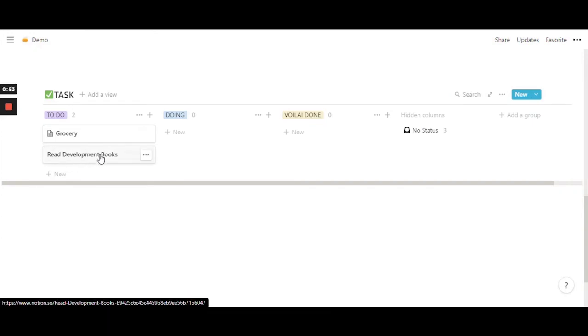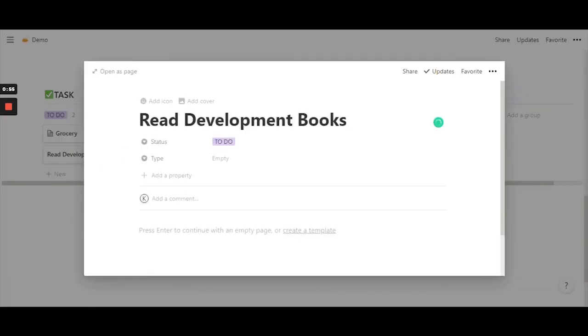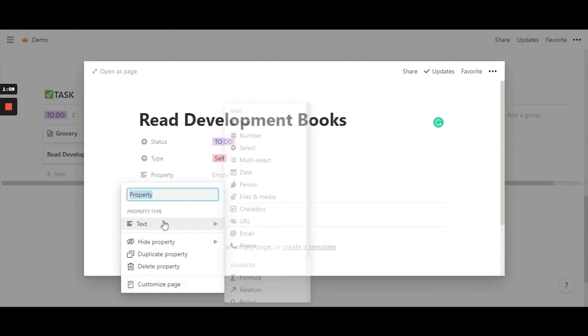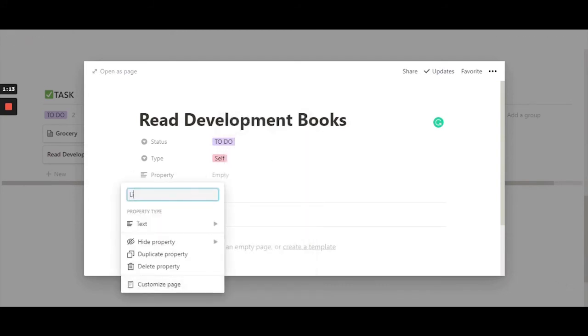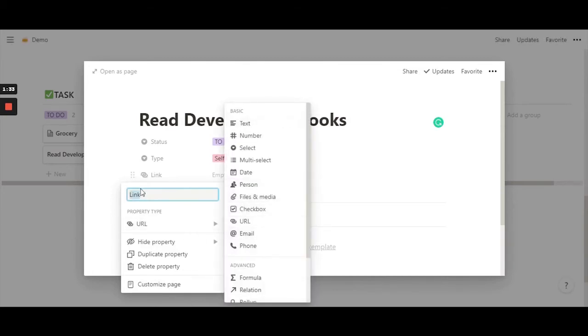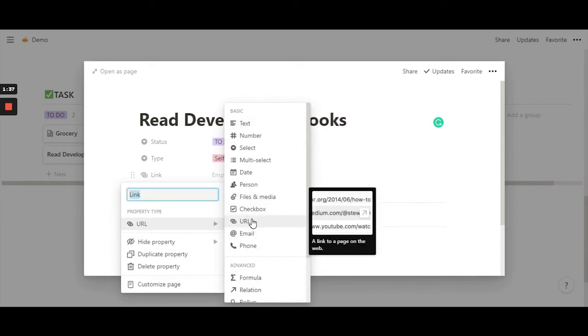Let's see what we can add to read development books. As for the type over here, I mentioned it as self, so let's click on self right there. For this particular task, I would like to add a property and name it link. The property for links can be either files and media or URL.